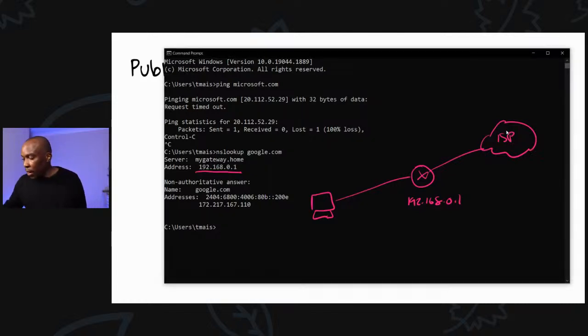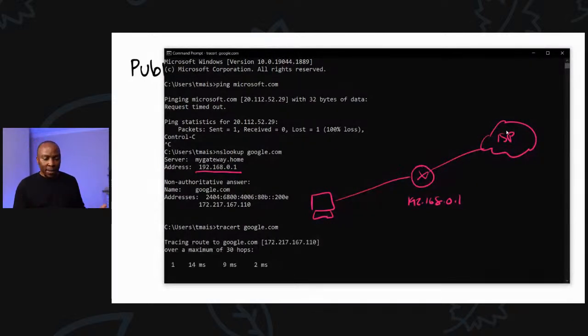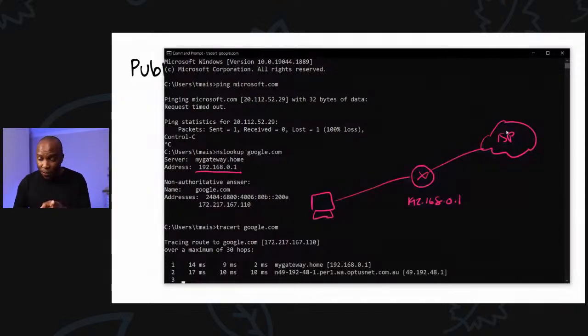So I can then do what is known as a trace. In Windows, we call it tracert. And I want to trace google.com. I want to say, what path do I take to get to the Google servers? You will notice that I hit my gateway first, which is 192.168.0.1, a private IP address.